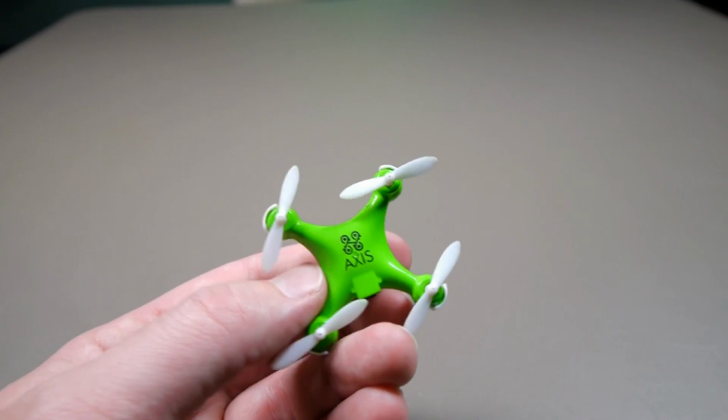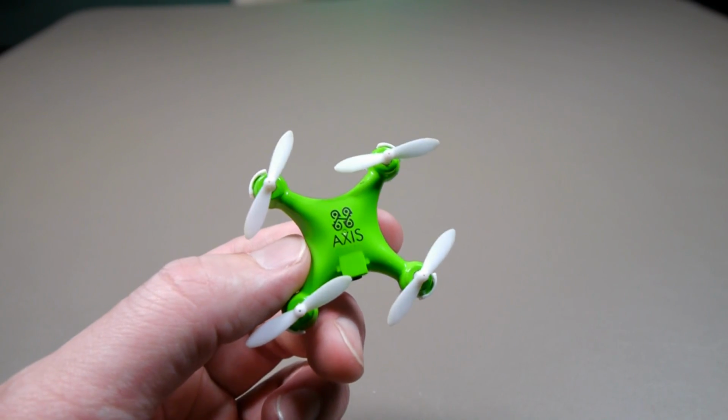What's up guys, back with another Nano Quadcopter review, and this one is Access Drone's TurboX, the fastest Nano Quadcopter in the world. This one is exactly as advertised. It is the Ricky Bobby of Nano Quadcopters. It likes to go fast.